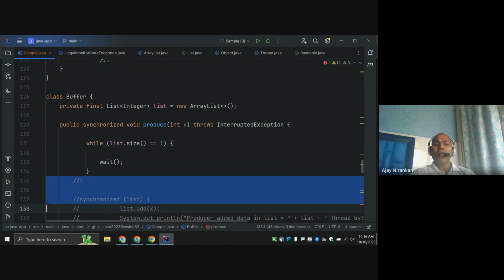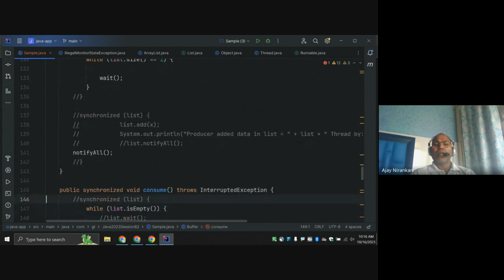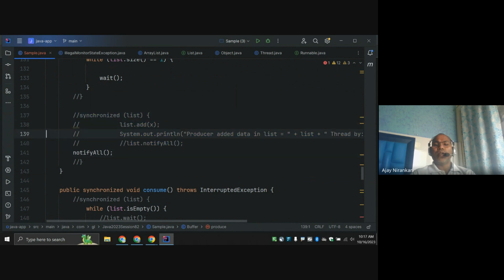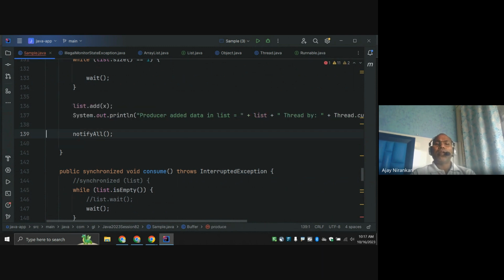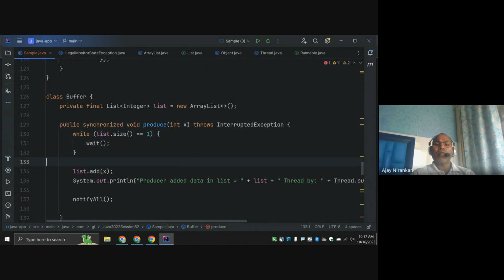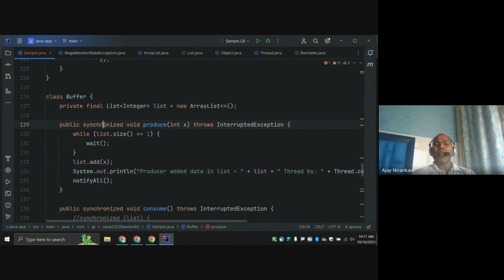Comment out these two lines, just remove them, and your code becomes so simple. So now with the method level lock, just check and wait, and after that come out and notify all. Place synchronized here.